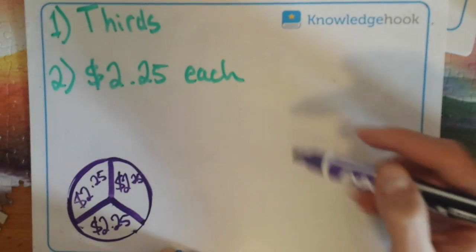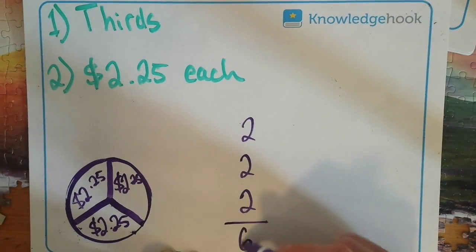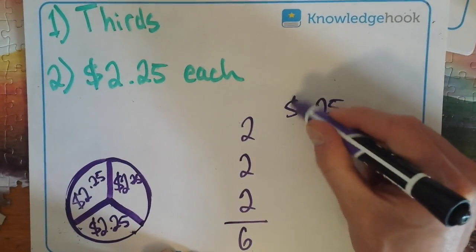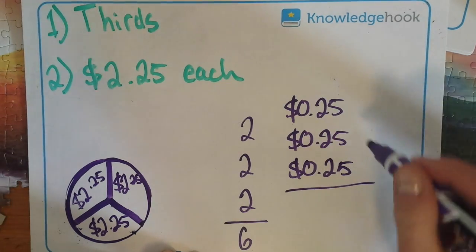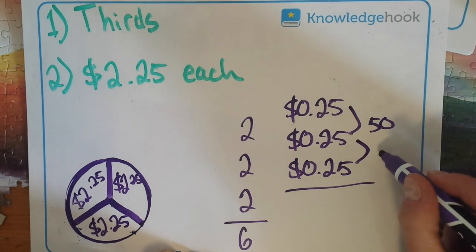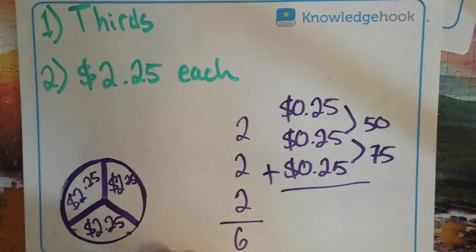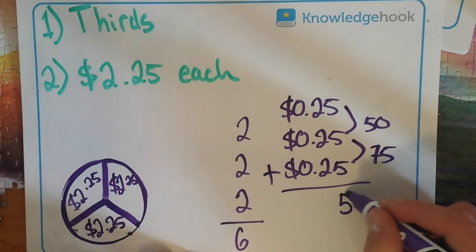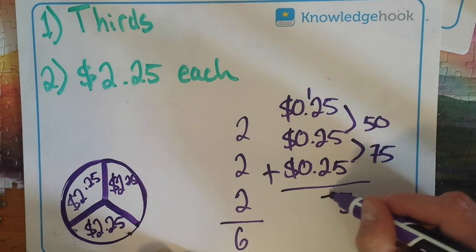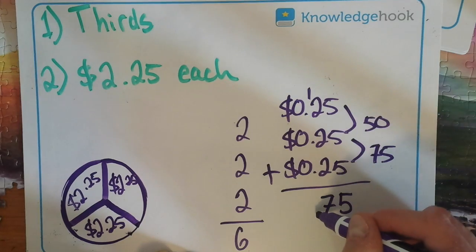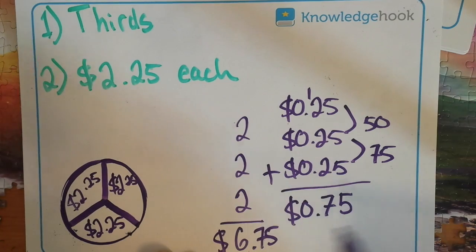I'm going to do my dollars and my cents separately. I see that I've got $2, $2, and $2 — that's pretty easy, that gives me $6 altogether. And I've got $0.25 three times as well. I remember how to skip count by 25: 25 and 25 is 50, and another 25 gets me to 75. If I wanted to do top-to-bottom adding, I could also go 5 plus 5 plus 5 is 15, so the 5 goes to the bottom and the 1 in the tens place comes up. Now 1 plus 2 is 3, plus 2 more is 5, plus 2 more is 7. The decimal for the cents comes down the same way, giving me the same answer. Now I have to combine my $6 with my $0.75 — so there's my grand total of $6.75.